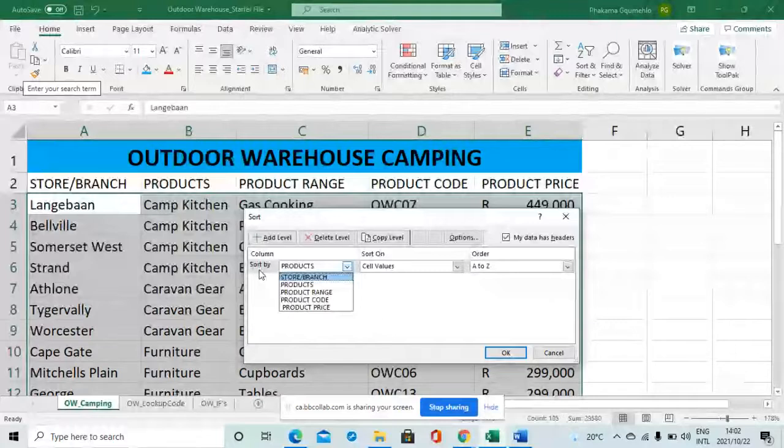With me, I'm fine with this one. I feel like I will never go wrong if I'm using this. It's clear as it is said in the question, sort by, and it's also written here, sort by. Okay, so sort by products from A to Z. Then I click OK. Then everything is done.